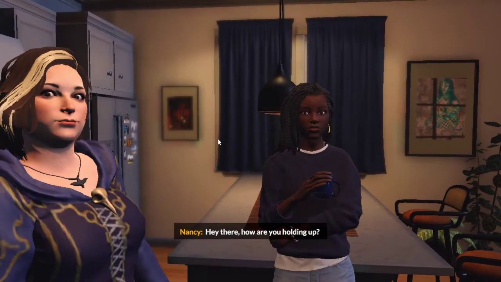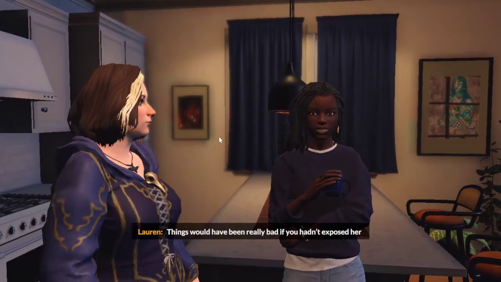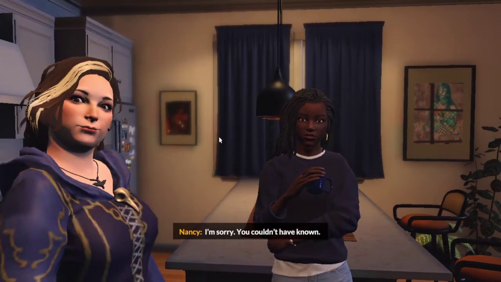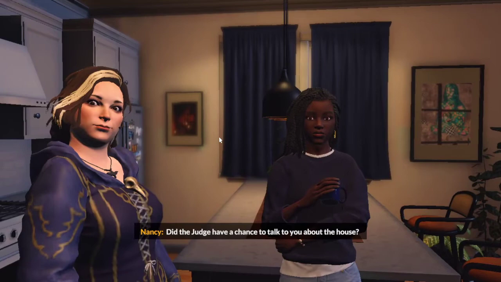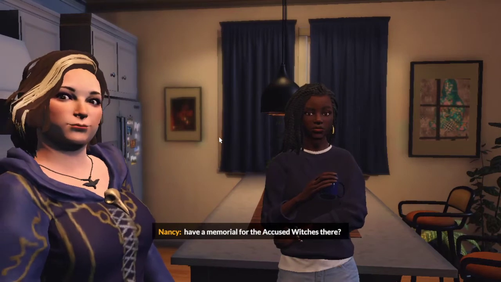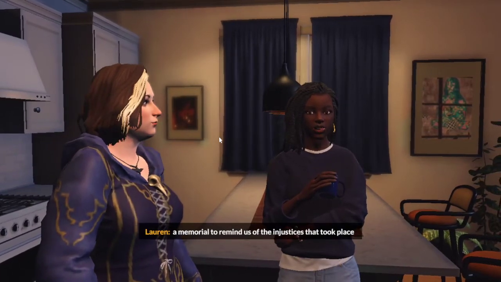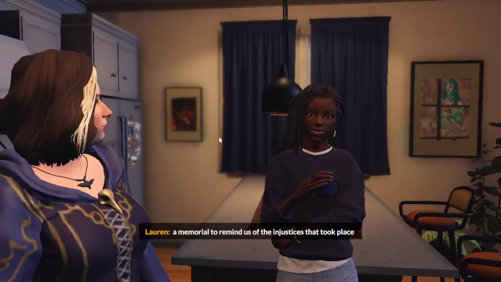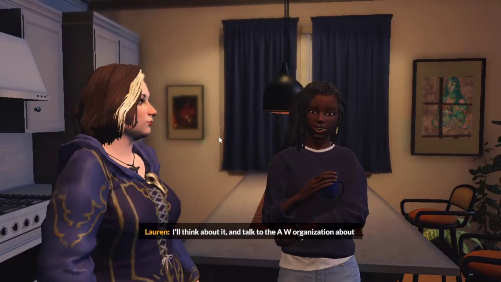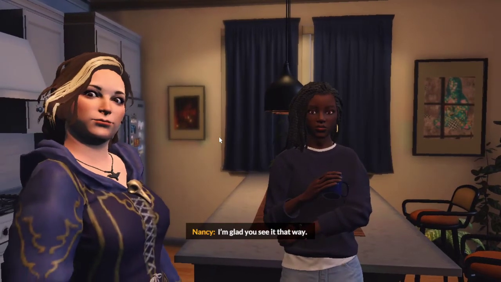How are you holding up? I can't believe Alicia would do this. I trusted her, you know? Things would have been really bad if you hadn't exposed her for who she is. I'm sorry. You couldn't have known. Did the judge have a chance to talk to you about the house? It is yours, of course. But maybe it would be fitting to have a memorial for the accused witches there? The estate has a lot of ground, and it would be nice to have a memorial to remind us of the injustices that took place here, so it would never happen again. I'll think about it and talk to the AW organization about what they prefer. It's a good idea. I'm glad you see it that way.